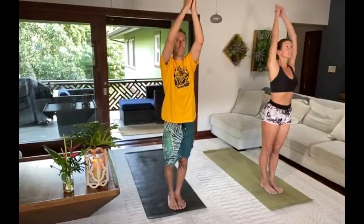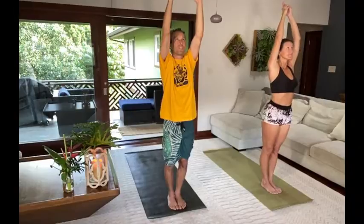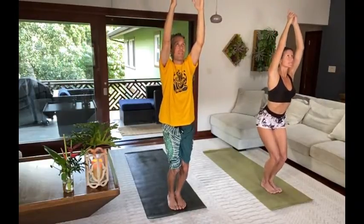Let's allow eyes to come open for our first pose. Chair pose, hands come together, heart level. We're going to inhale the arms up. Palms can be together or apart. Gazing up towards the ceiling. Continuing to look up. Take an inhale.